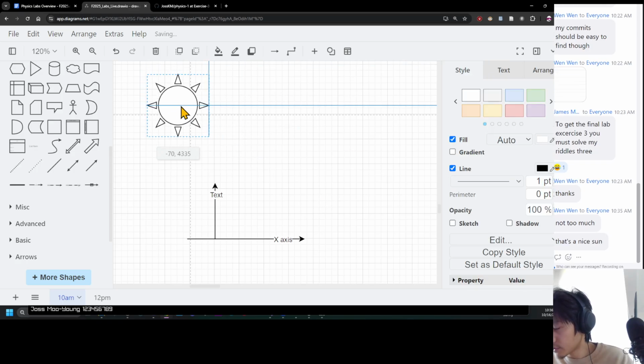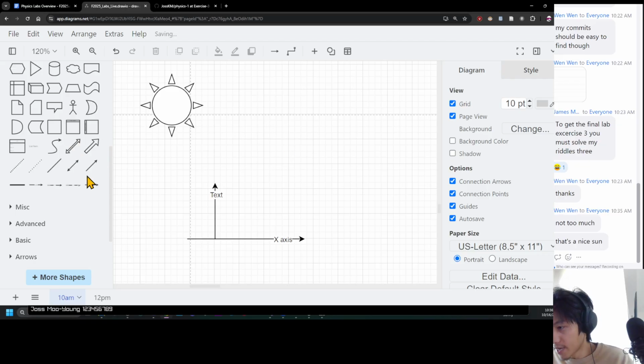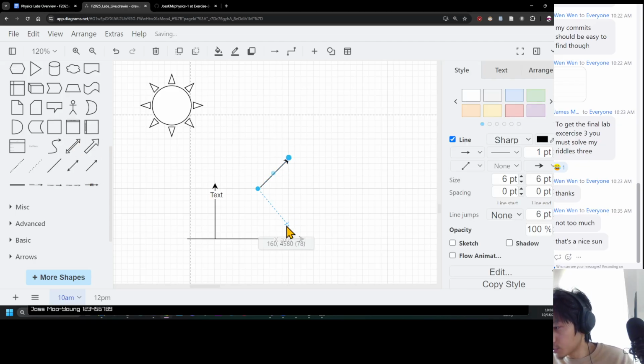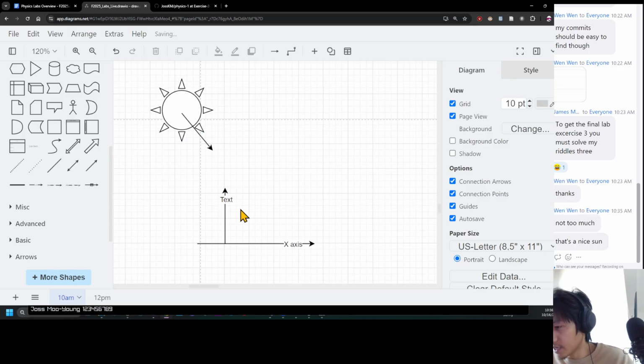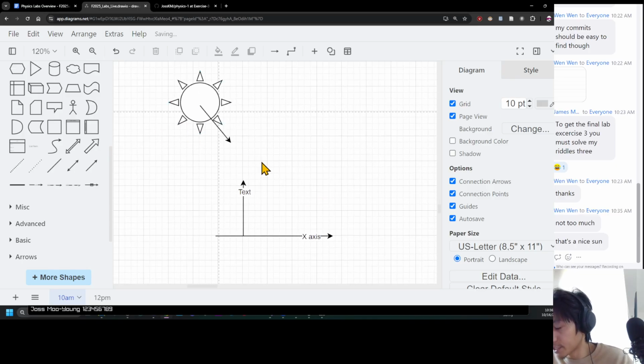So I have a sun, and the sun is shooting light rays in a certain direction. You can imagine a vector projection operation like you're taking the shadow of something.